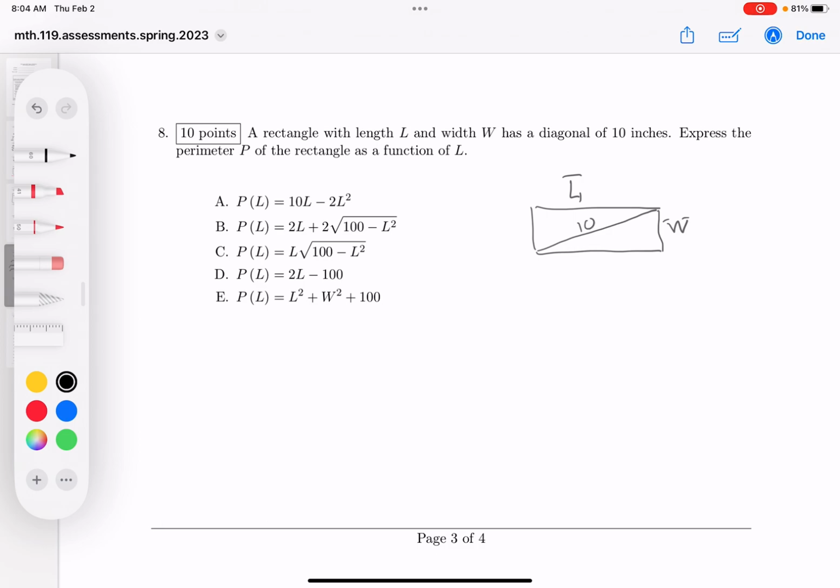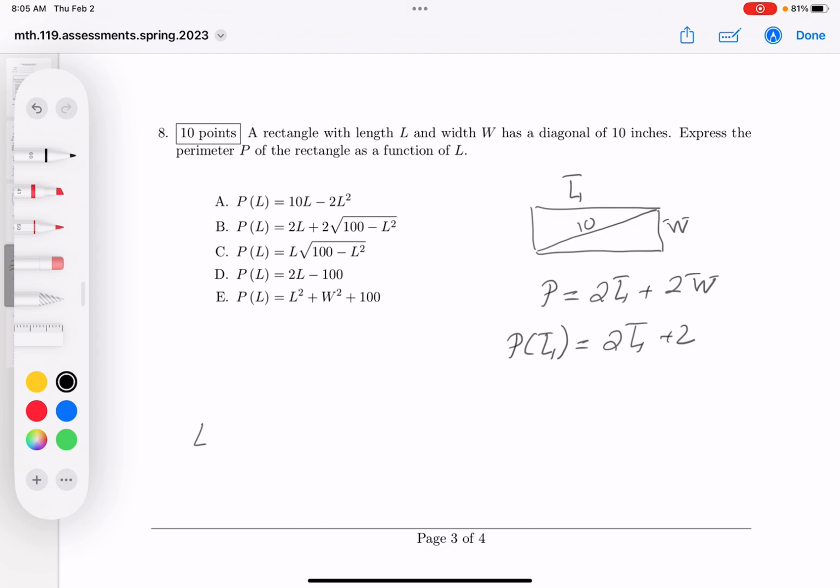Now, certainly, someone says, I wonder what the question is, but they want to express the perimeter P. Well, let me write this down. P is the perimeter. So there's 2 L's plus 2 W's. I got that part done. But they don't want the W in it. They just want it in terms of L. So they want P as a function of L. Well, I'm almost there. It's 2L plus 2W. Now, I got to figure this out, by the way. I'm going to use the Pythagorean theorem.